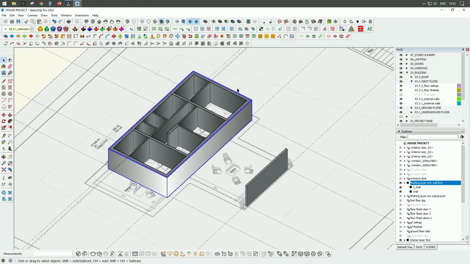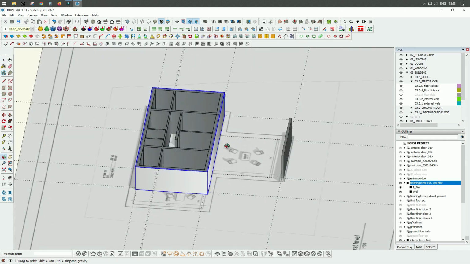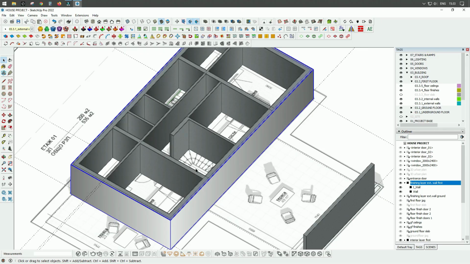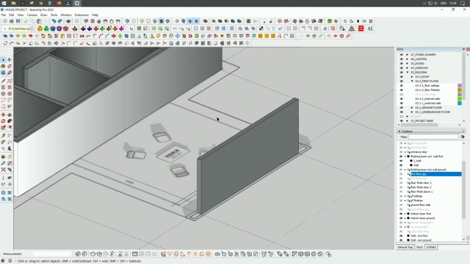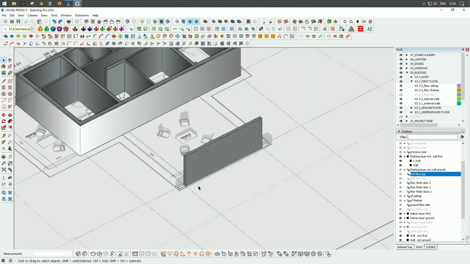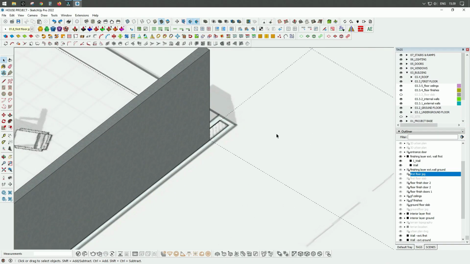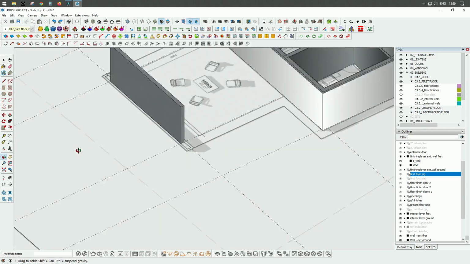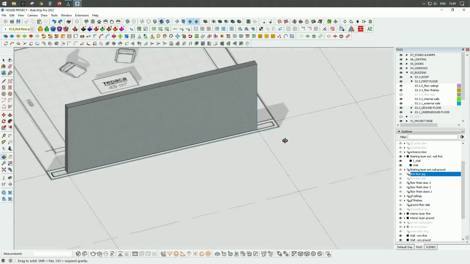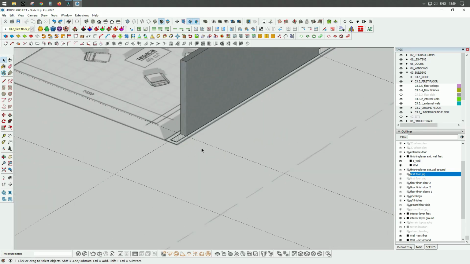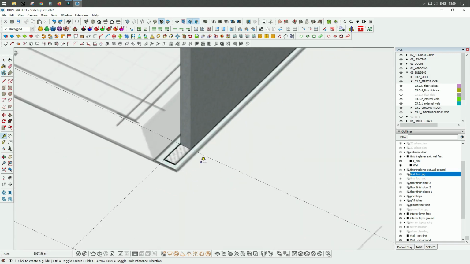So now we have finished with all these walls concerning their structural layers, internal layers, and external finishing layers. But actually I forgot about this wall here, and it should extend up to here and up to here from both sides of the wall. So I will create an additional reference line in order to know where exactly this face has to be placed.